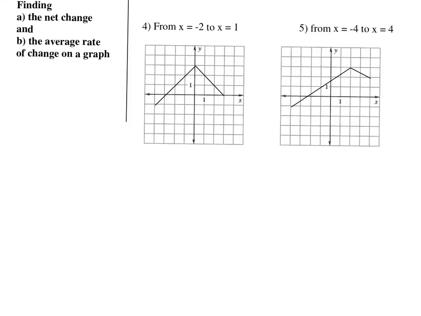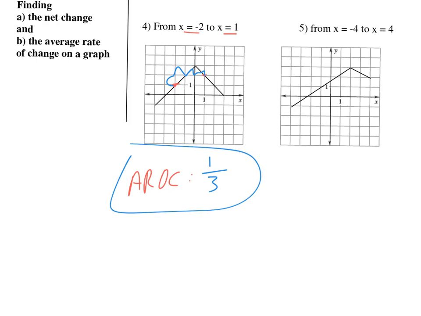All right, next up here, same idea. We're going to find the net change and the average rate of change. So from negative 2 to 1, I would go to these x values and find the point on the graph there. So negative 2, and that would be 1. And so the net change is just, or actually I'll do the average rate of change first. So that is going to be, you can see the rise over run here. I wouldn't actually use the formula because you can just count the rise as 1, and then the run is 3. So that's my average rate of change. And then remember, the net change is just the numerator there. So that would just be 1.